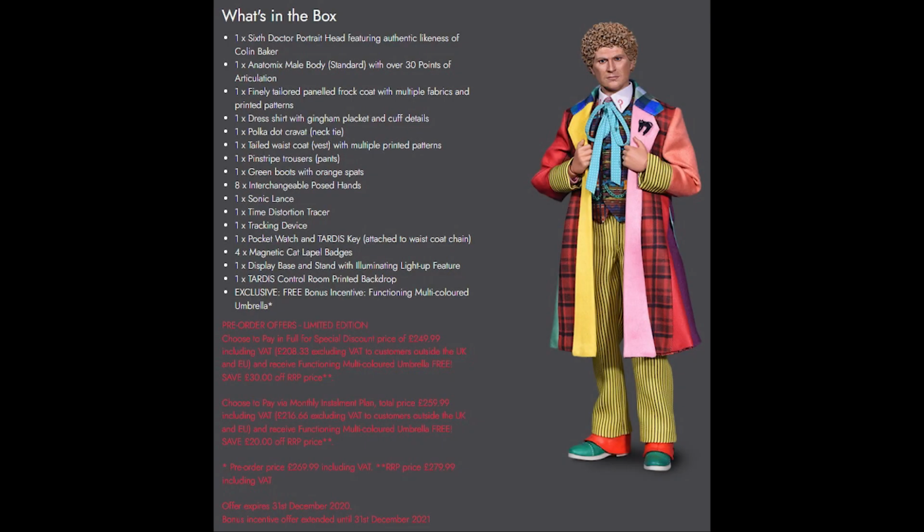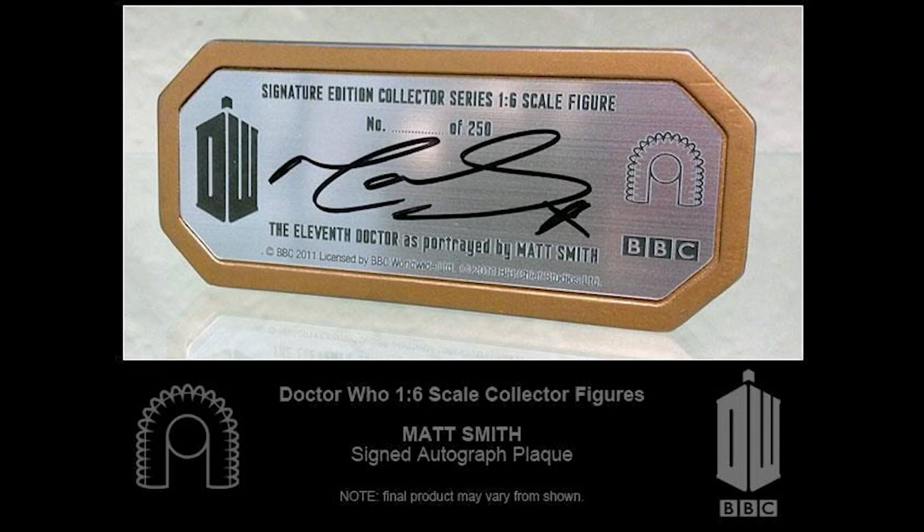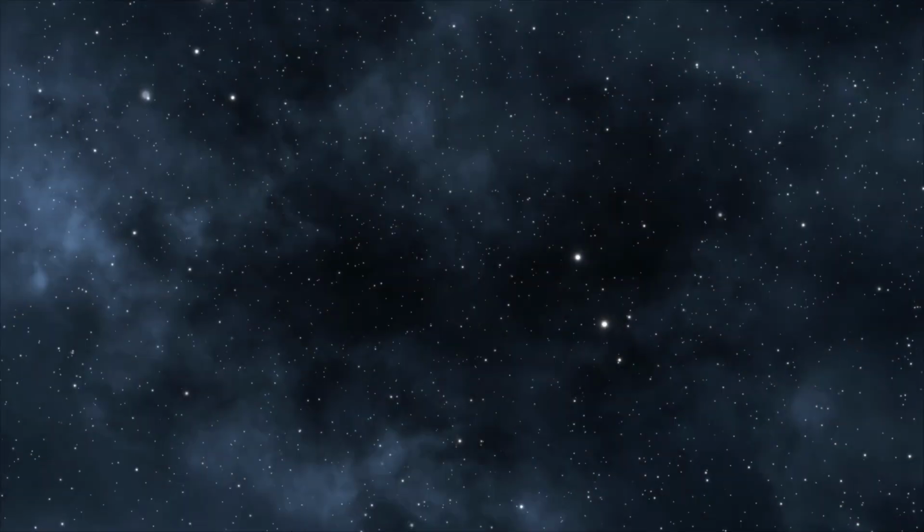They would solicit money, they would go out with a pre-order for a figure, I must add, that they would have a prototype of. They would have gone out and got a head sculpt and clothing made, and they would solicit this figure around and say, look, we're going to make this, give us £200, £250, whatever it might be. And with a lot of the Doctor Who ones, for example, there would be a number of them with signed plaques from the actor involved, whether it be Tom Baker or Matt Smith or whoever. And then there would be a number of standard editions. And all of this was very good.